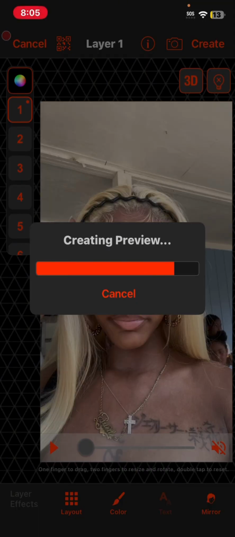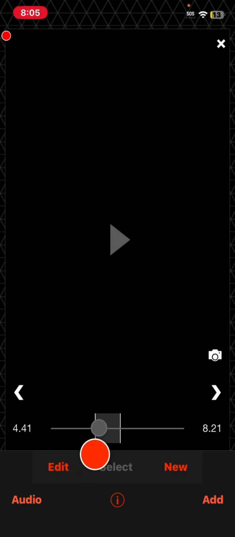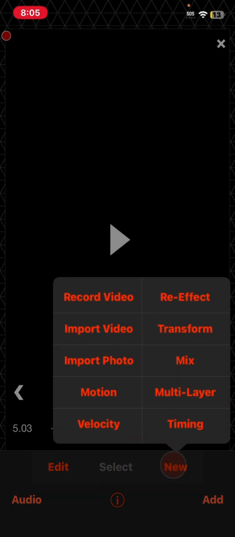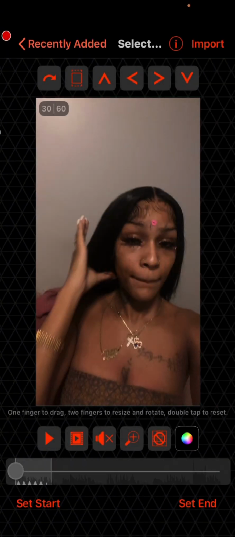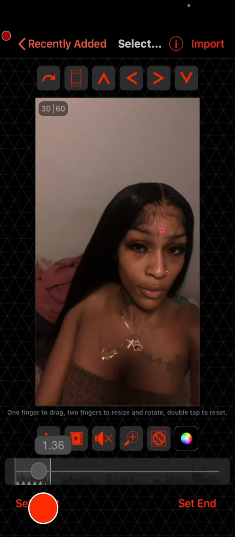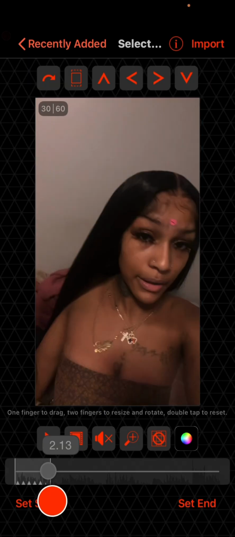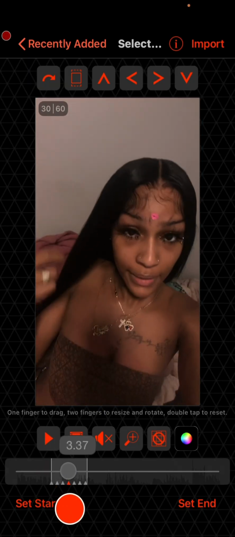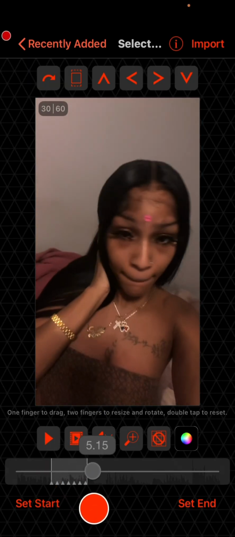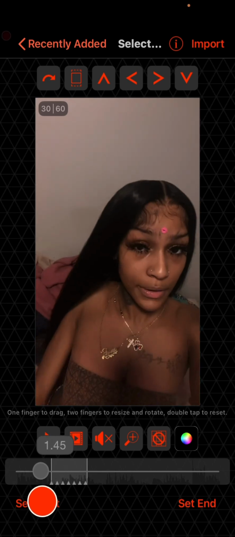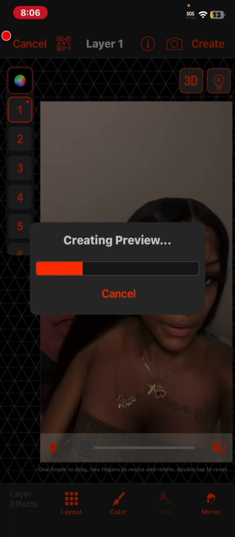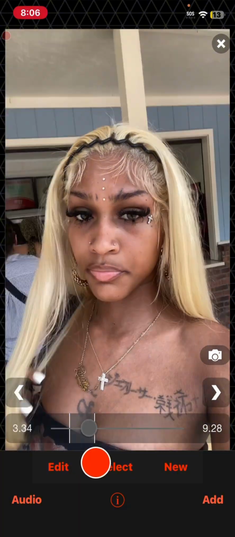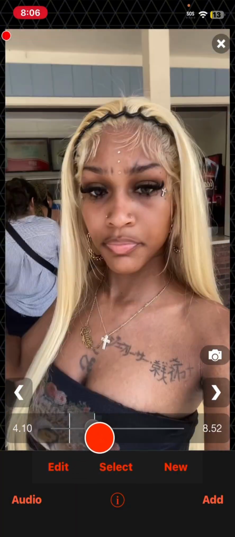And then repeat that for the second section of the edit, or however many sections you're gonna put with your other clip. Okay, so that's how you import your clips.